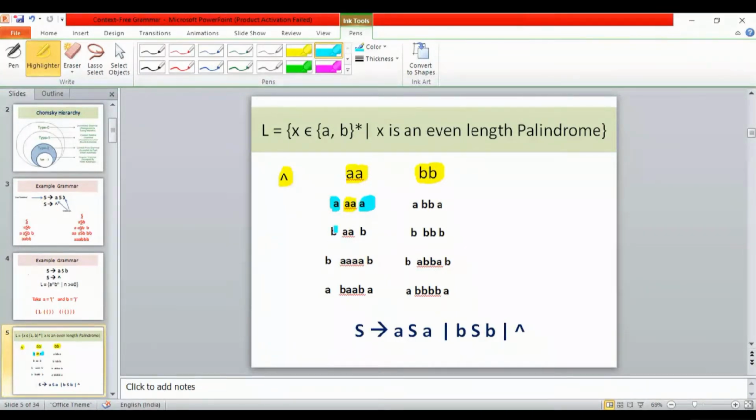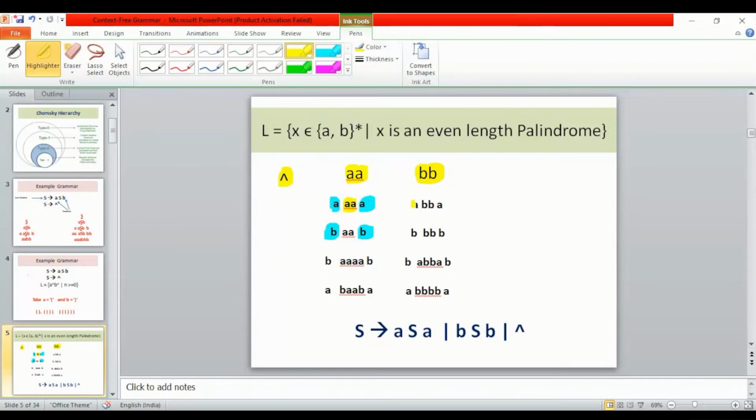Similarly, if I append B and B, you can see that if you read from left to right, it is BAAB. If I read from right to left, it is BAAB. So left to right or right to left, it is equal. Here also, with null, when I append A and A, it becomes AA. Similarly, when I append B and B, it becomes BB. So when you append equal elements on both the sides, then you get a palindrome, and you can apply that any number of times.